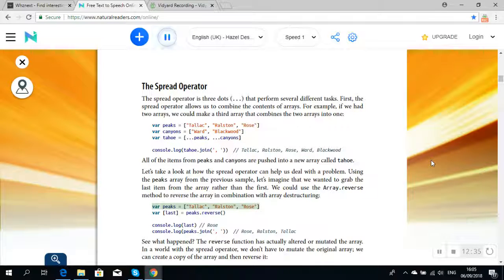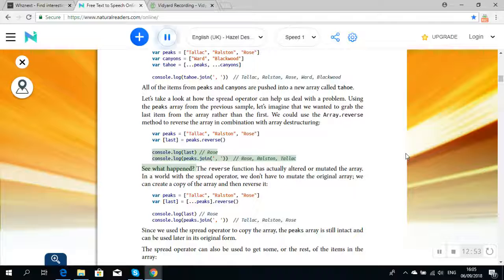Var peaks equals Talek, Ralston, Rose. Var last equals peaks.reverse. Console.log last / Rose. Console.log peaks.join / Rose, Ralston, Talek. See what happened. The reverse function has actually altered or mutated the array.